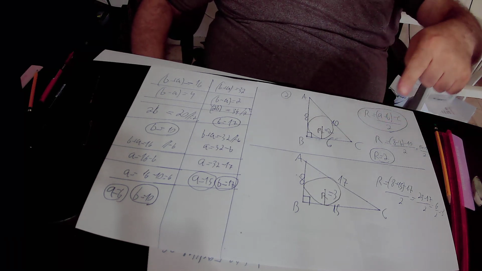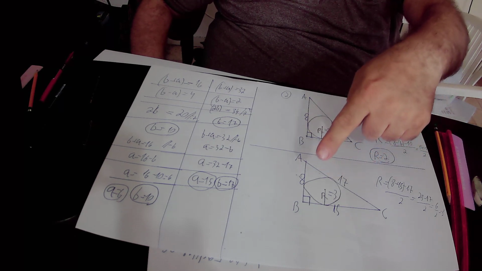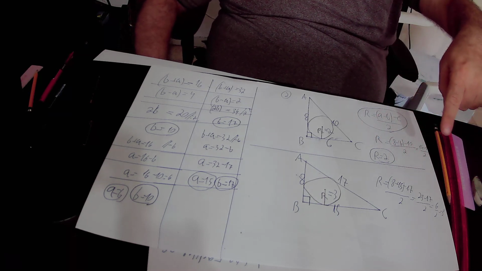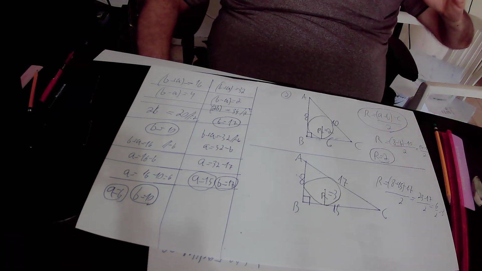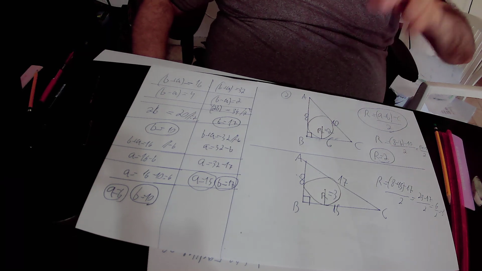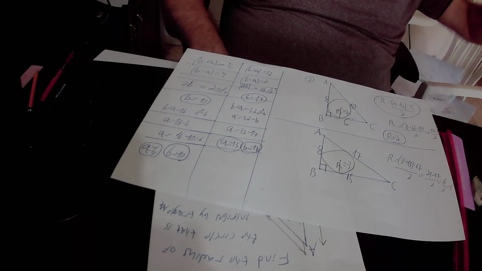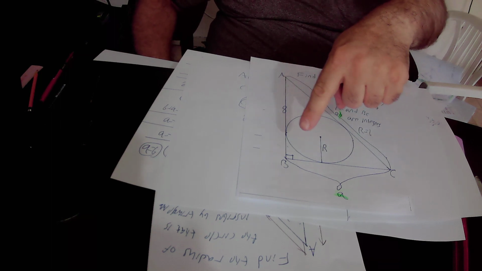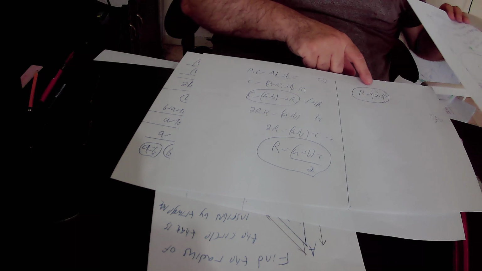The radius of this circle will be equal, according to this formula, to the sum of its perpendiculars, that is 8 plus 15 is 23, and 23 minus the hypotenuse, that is 17. 23 minus 17 is 6, and 6 over 2 is 3. So in conclusion, the radius of this circle is 3 units, and the radius of this circle is 2 units. So actually we found out that we have two solutions to the question. Here, the radius of this circle that is described by this specific right triangle, triangle ABC, could be equal to either 2 units or 3 units.